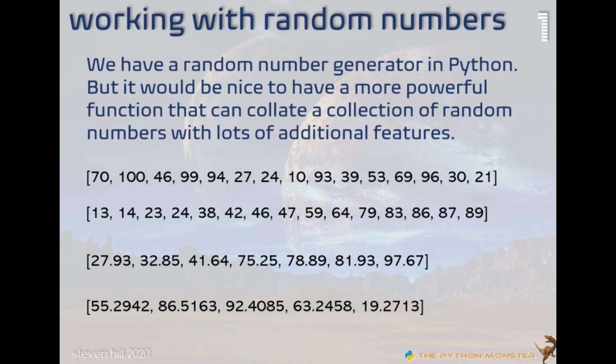The second is another list of random integers, guys, but this time it's a sorted list. So on this occasion we specified or customized our list so that it is sorted. The third list is a shorter list of decimal numbers, so we shortened the number of items we want in the list that randcol produces, and the number of decimal places, guys, is 2 decimal places. The list is sorted, okay, and it's a smaller list.